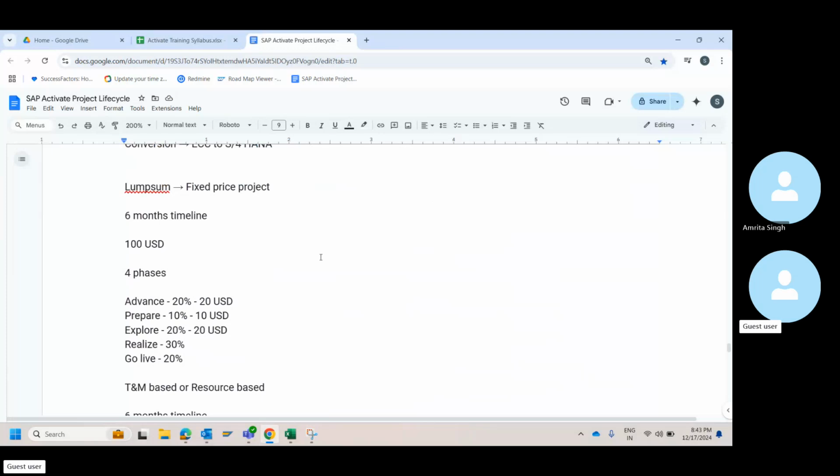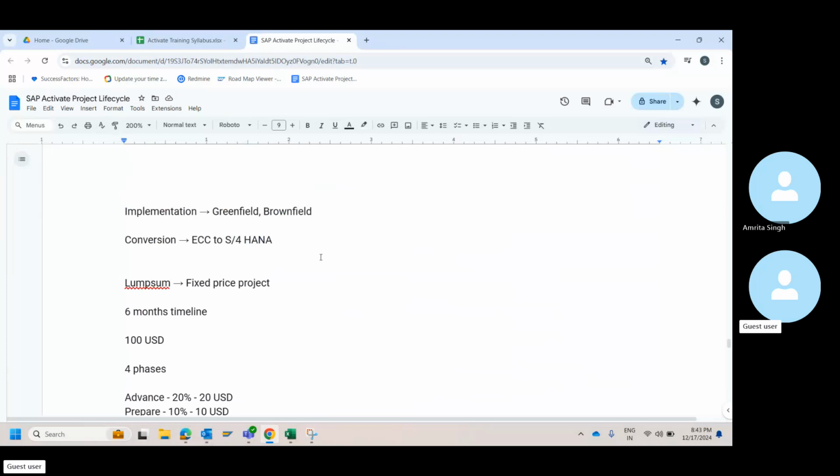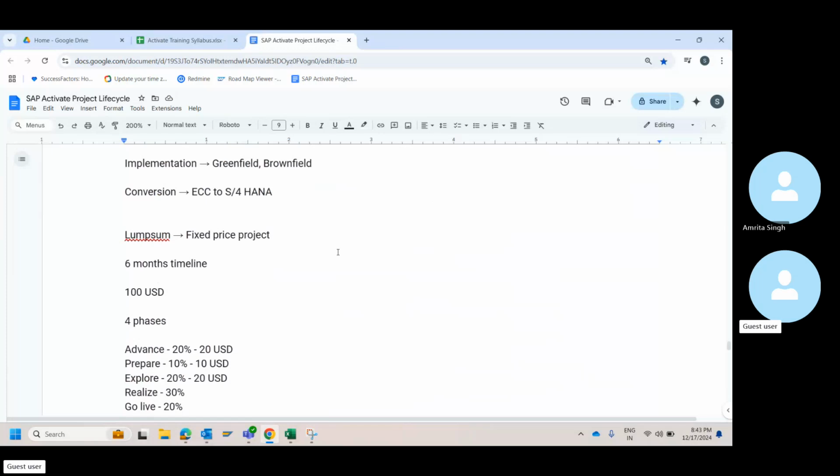It's never part of the ASAP methodology, Activate 100 or Activate 200. But I thought you must know this, because if you know it, you can talk to your management or your sales in a business execution manner. That's how it is.